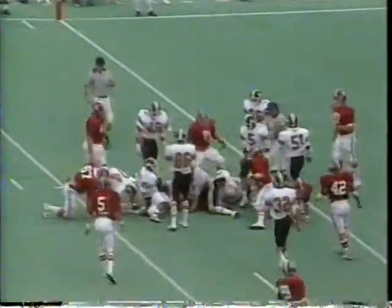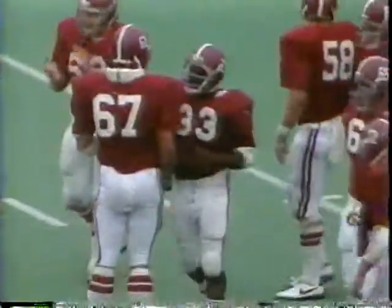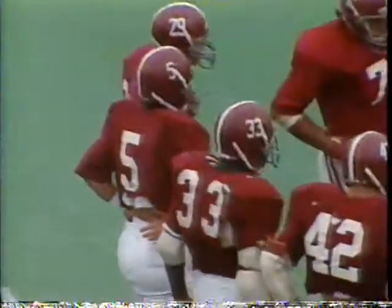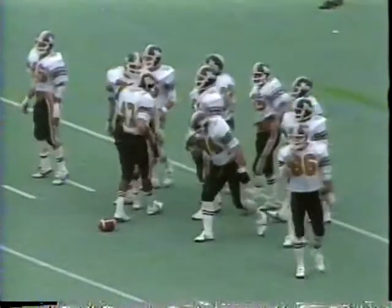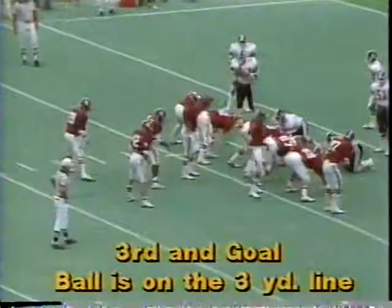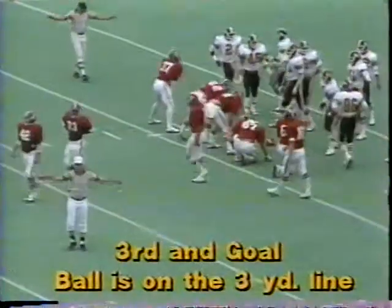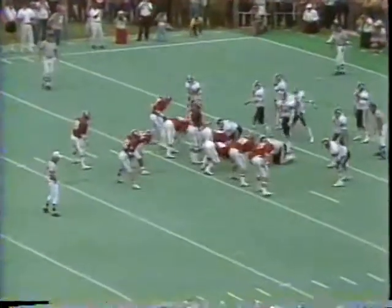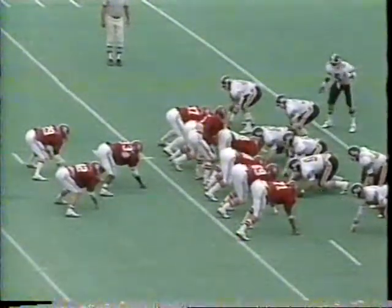It is Jackson to the 3-yard line. It'll be third down, goal to go after the Vanderbilt tackle by Rodney Gurley, number 71, on Jackson. I'll tell you, when Vanderbilt gets down here, that defense really gets stiff. Alabama's had a tough time moving them once they get inside the 20. There's an unbalanced line. They're moving a timeout. What Alabama does a lot of times, they'll move both of their tackles. Third down, goal to go at the 3-yard line.